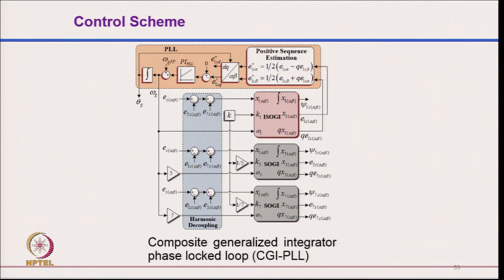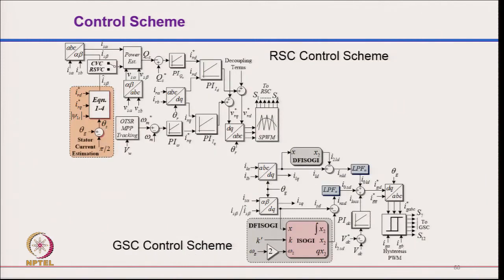And this is the algorithm for estimating the angle and frequency from the sensed voltage. This is the control for the rotor side converter, which not only takes care of MPPT, the maximum power tracking algorithm, but also generates the desired reactive power, which may be 0 for unity power factor on the stator. This gives the rotor D axis current, and the Q axis current is generated with the help of vector control for maximum power tracking.